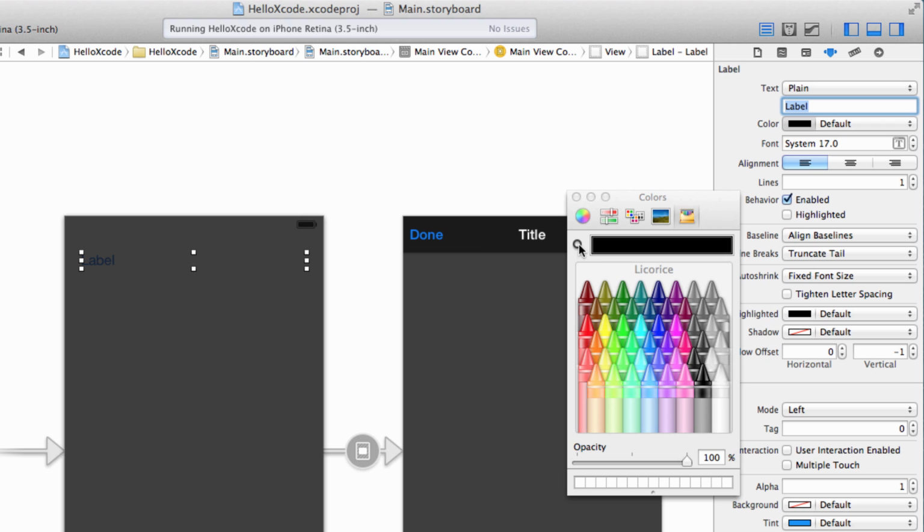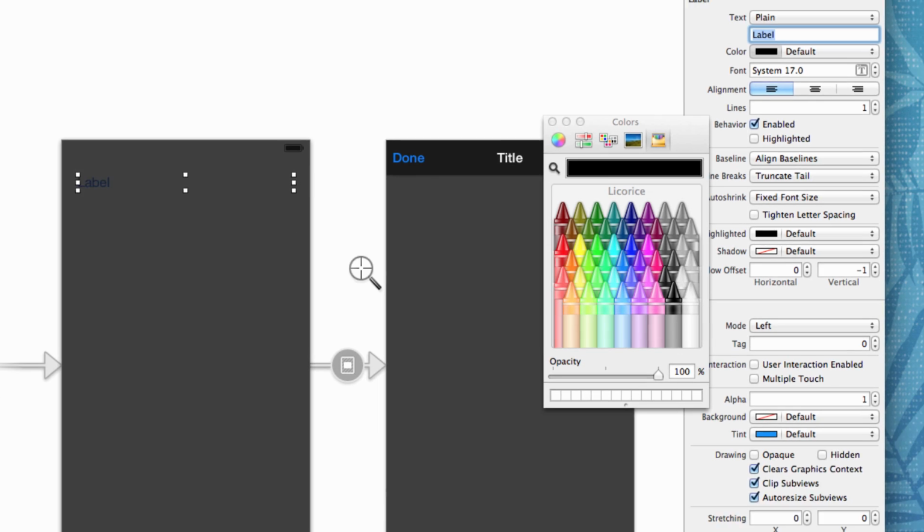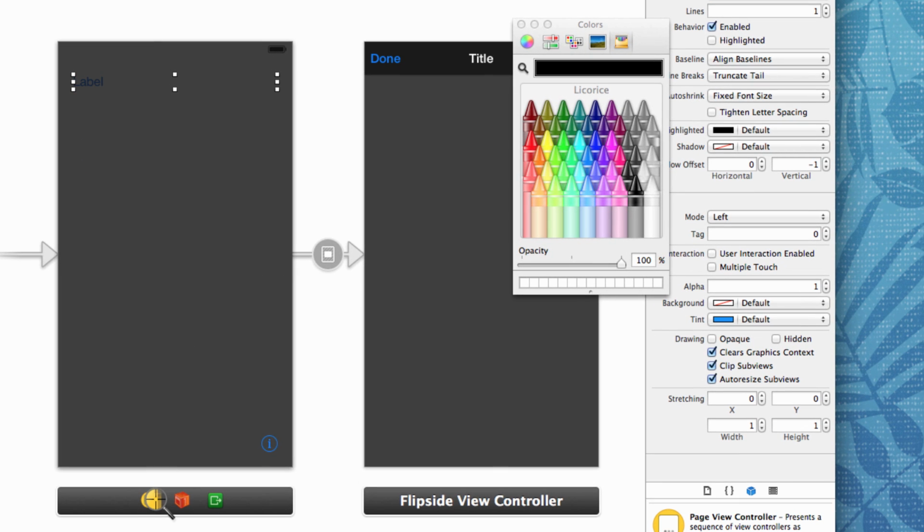If you have something else on your screen that you want to grab the color from, we can use the little magnifying glass, and we could come down and say if I wanted to pick out this gold color, I could click on that to choose the gold color. I'm just going to come back up here and pick white to make it a bit easier to see on our screen.